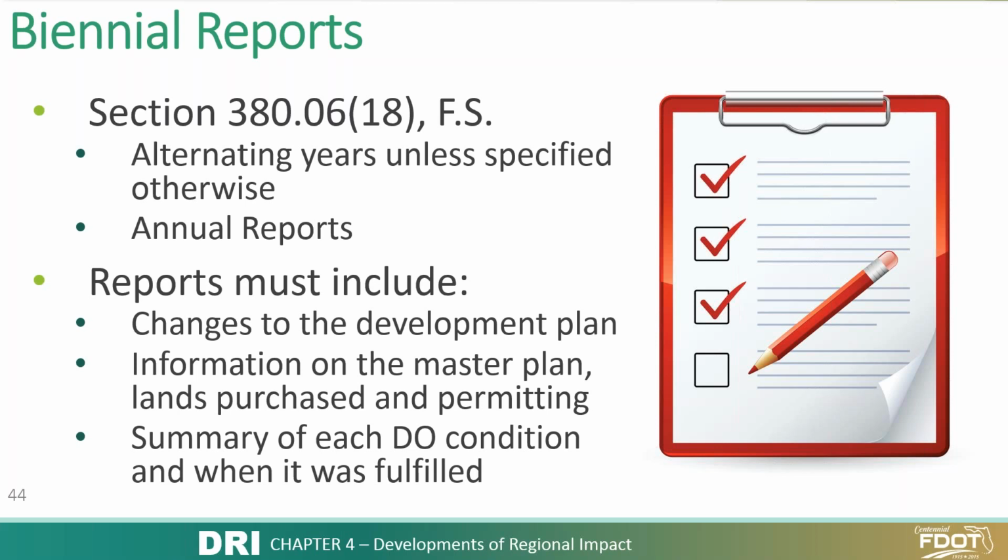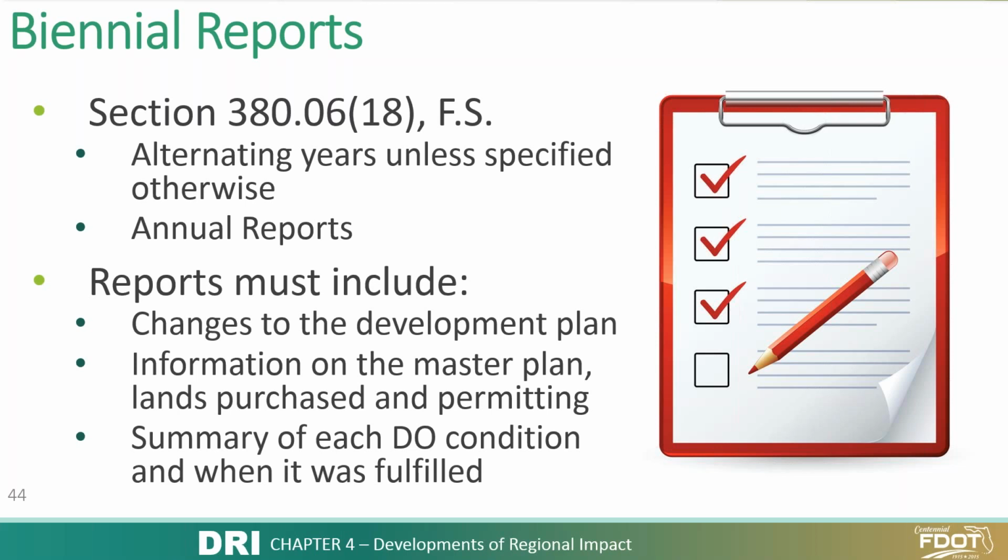Now, for biannual reports, the FDOT reviewers should ensure that mobility on the statewide system, including the Strategic Intermodal System, or SIS, or statewide highway system, is addressed through project implementation. If concerns arise, the FDOT reviewer is instructed to contact the RPC, local government, and the applicant to discuss. This discussion process should be guided by the relationships between FDOT and other local parties. It is the responsibility of the local government to cease issuing building permits for this project until appropriate written approvals are obtained and any mitigation requirements are complied with if there are any issues.